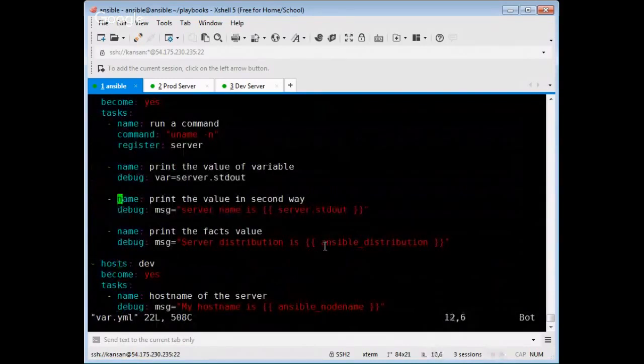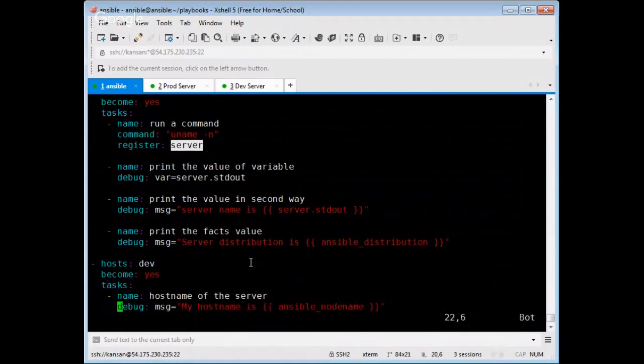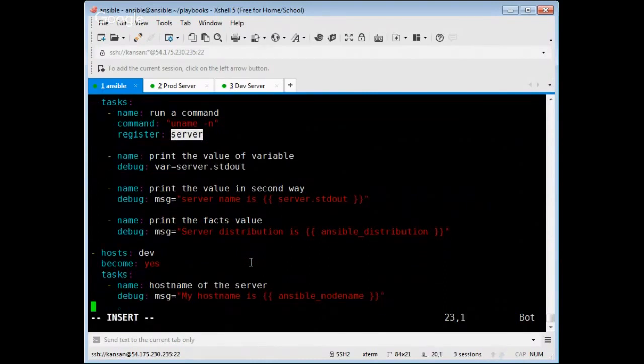Okay, so first thing, let's make use of hostvars. Okay, so that is an inbuilt variable of Ansible. Suppose we want to print the value of server, which we registered in my play for production, in my host group, in my dev play. Okay, so what is the method?